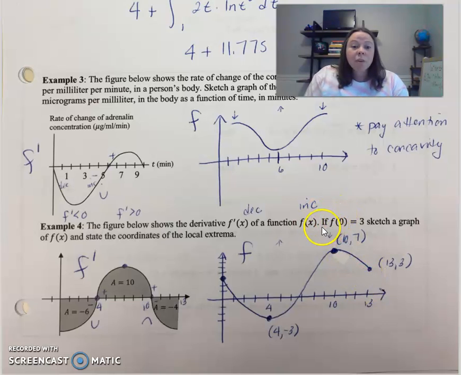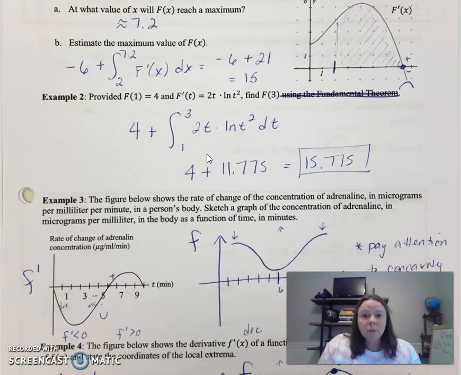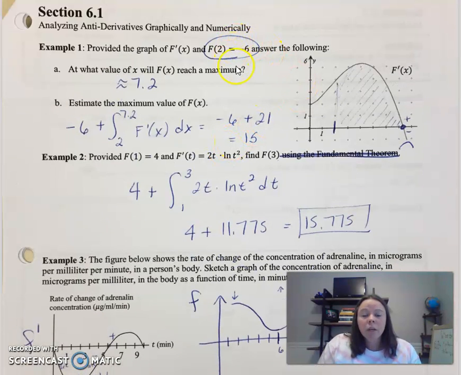This section is a big review section, but it's very good practice, and I highly, highly suggest you make sure you do your homework. It's really good to review how to sketch those graphs again, and a really good application of starting from where you know and then working backwards using the derivative. Just a really, really good section. Make sure you do your homework and let me know if you have any questions.